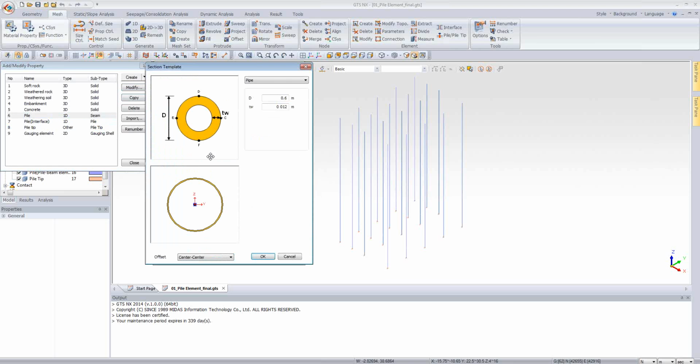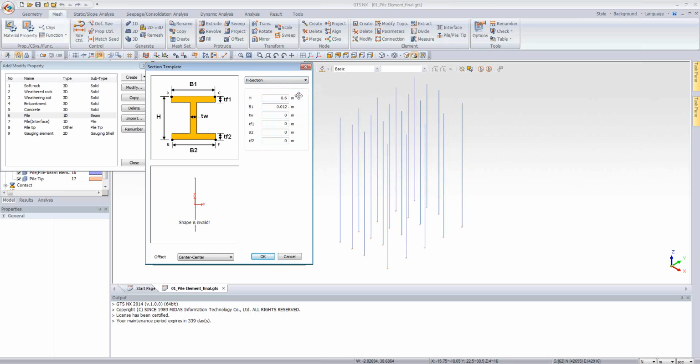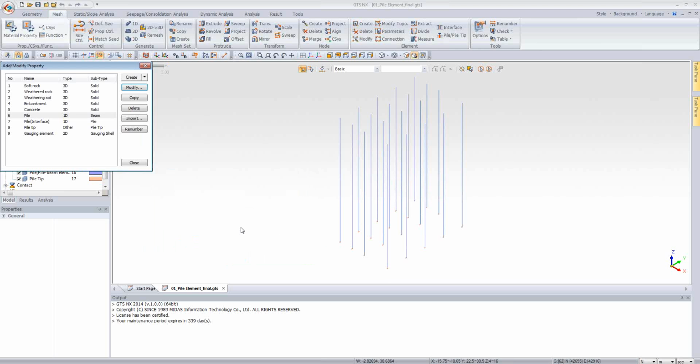As you can see, I have my section defined. So I think this is just a pipe element, but for any sort of structural element you want to create, whether it be a T section or an H section, etc., it's just a matter of entering your dimensions. That's something that's really great about the program: it provides a very user-friendly interface to create these larger scale or more complex models.